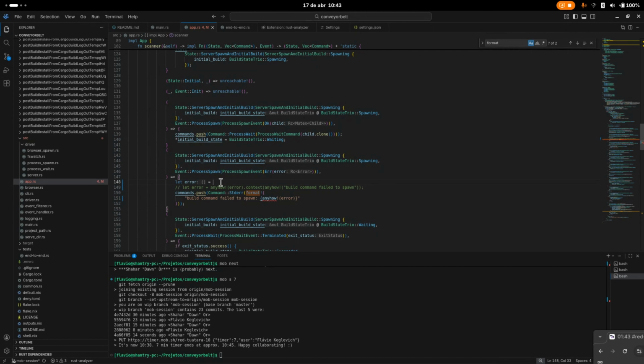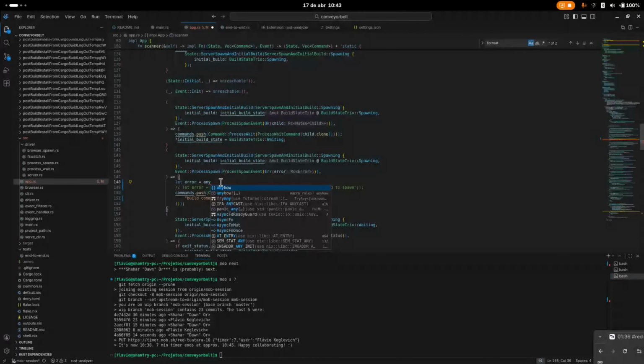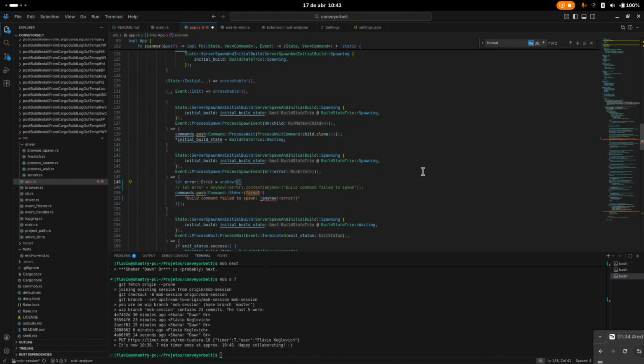And that would be an anyhow. Do we even need anyhow to be part of this? No, we don't. You know what? We don't need anyhow to be a part of this. We only need a string. So forget about that and use only a format. And all you need to do is remove it. We don't even need a binding. We only need the format invocation. And just remove the anyhow from there.